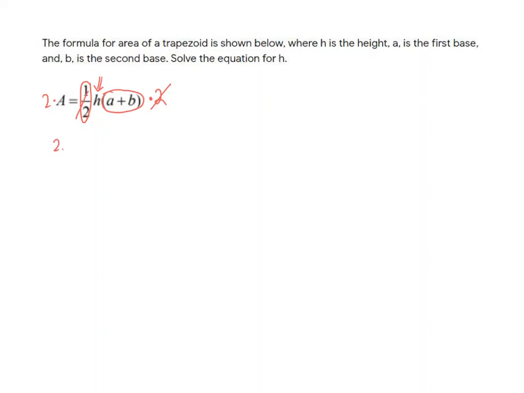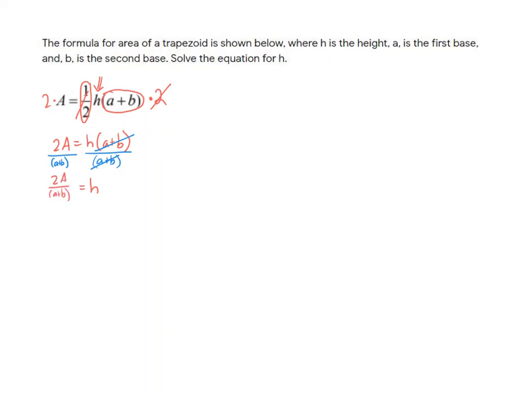And so I'm going to have a 2A over on the left-hand side, and that's going to equal H times A plus B. Now at this point, I'm going to solve for H. The H is being multiplied by that whole A plus B thing. And so I'm just going to divide both sides by A plus B. Get used to the idea that you can multiply by a group of things in parentheses, because that's what the parentheses says. This is a group and it stays together. You can divide by those. Because it was being multiplied by the H before, that whole thing can go. And so my final answer is just 2A over A plus B.